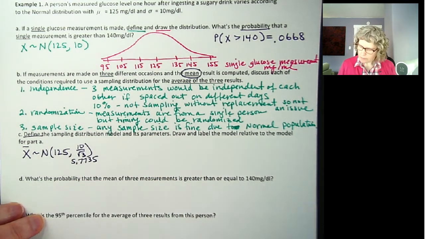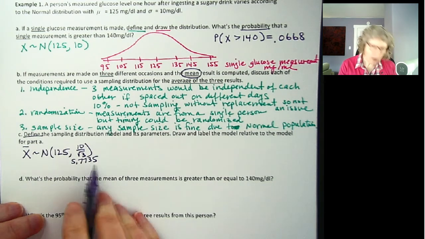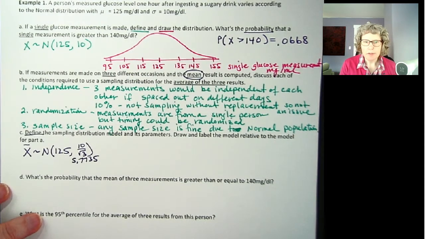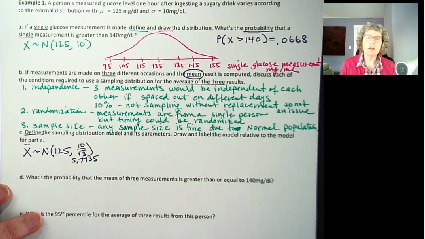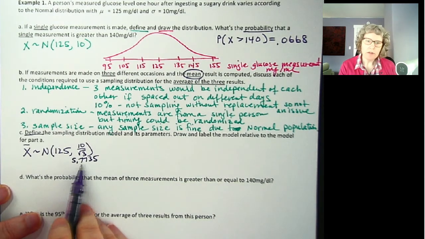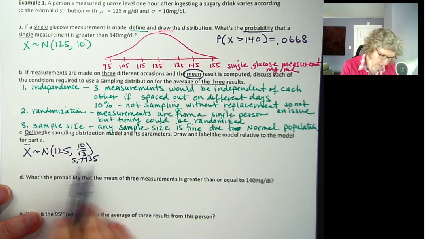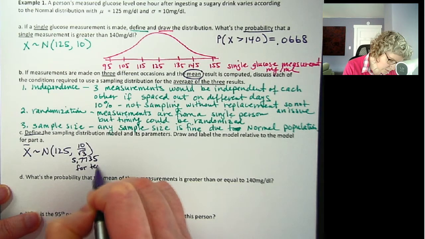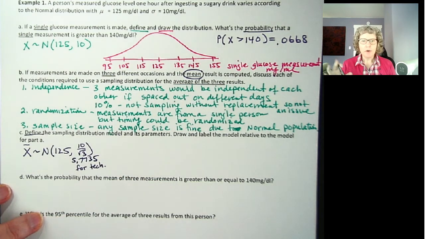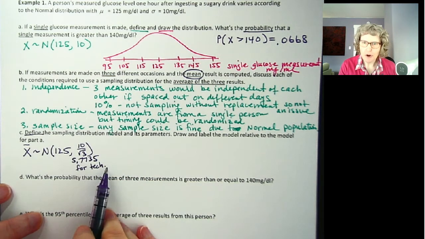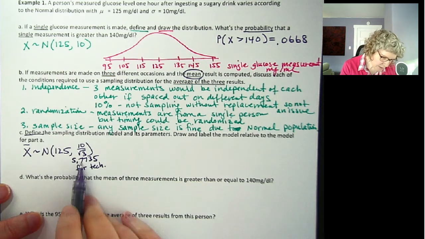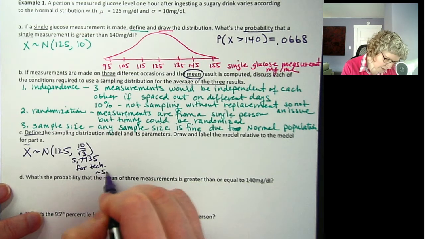Okay. So when we find our probabilities using technology, we're going to use all these decimal places, okay? So I'm going to write: for technology. I'm going to draw it though, and it'd be ridiculous to try to draw it with that many decimal places. So for the drawing, I'm just going to round to 5.8.